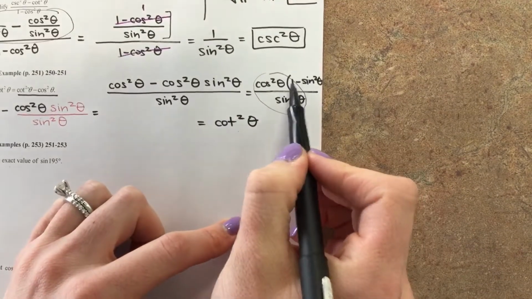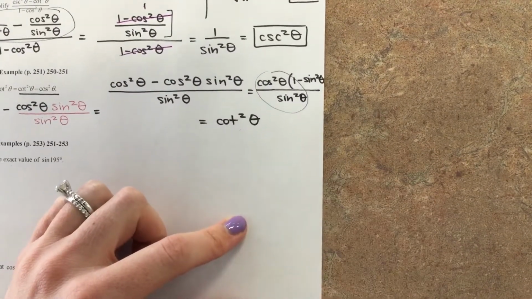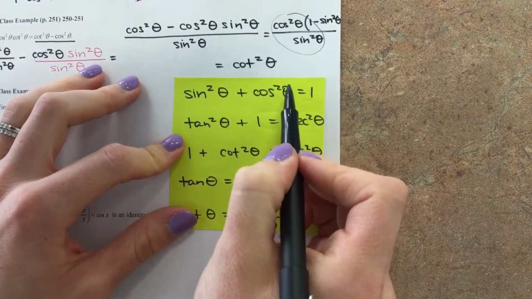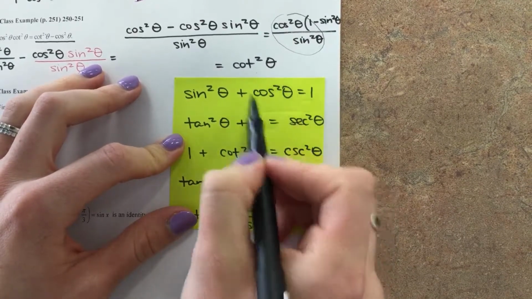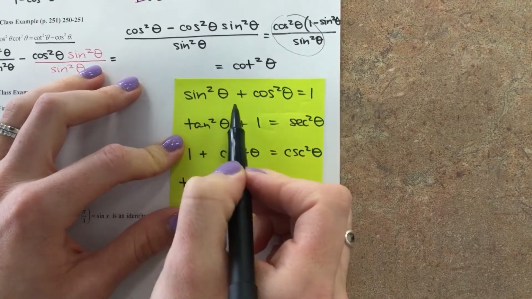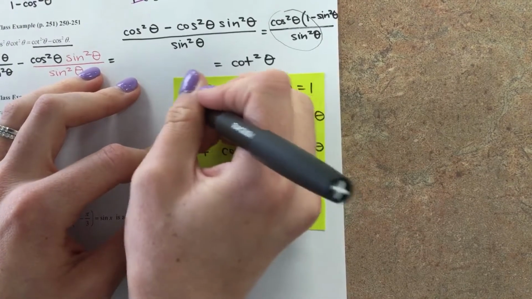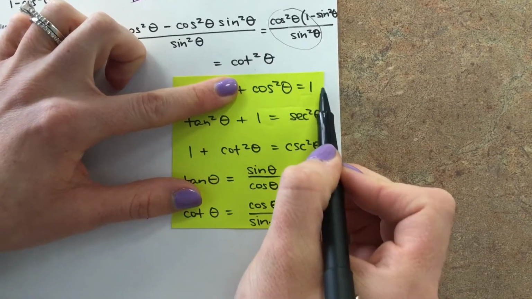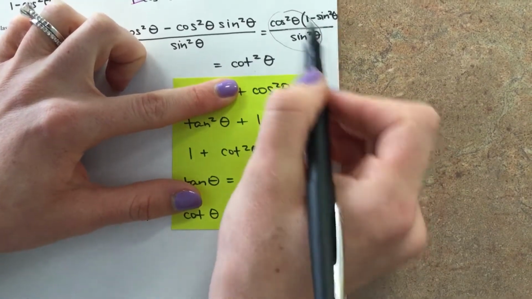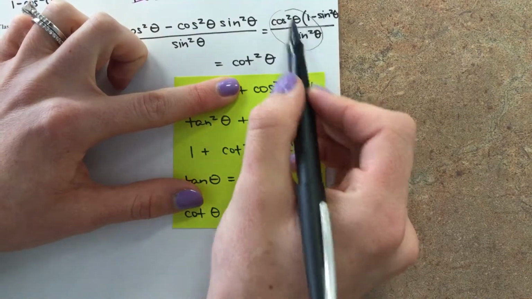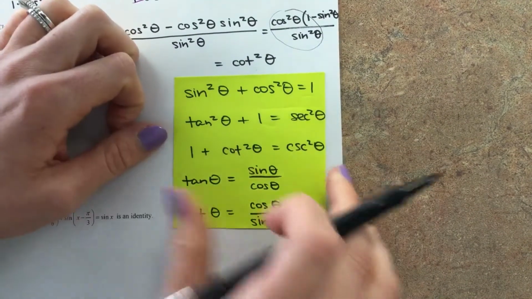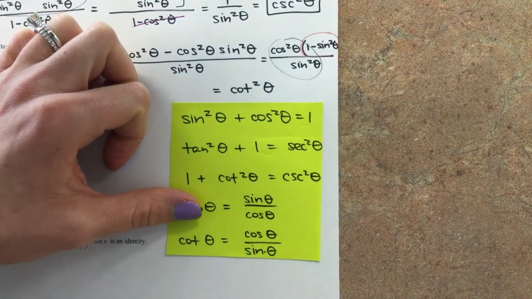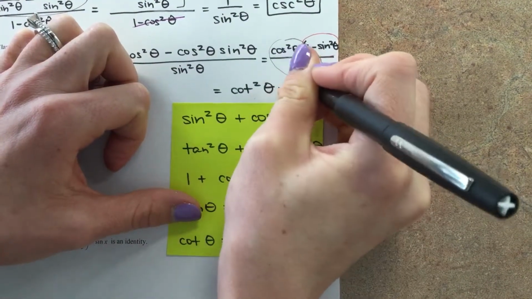And then this part, the 1 minus sine squared, actually comes from this expression right here. If I want to get cosine squared by itself, I would subtract the sine squared from both sides. If we subtract sine squared here and sine squared here, this would then be by itself, and this would be 1 minus sine squared, which is exactly what I have right here. So according to that property, this is the same as just cosine squared. So this part is just equal to cosine squared.